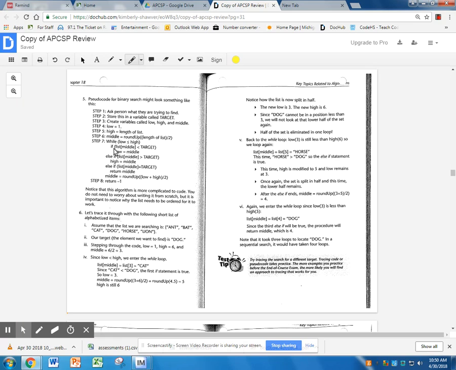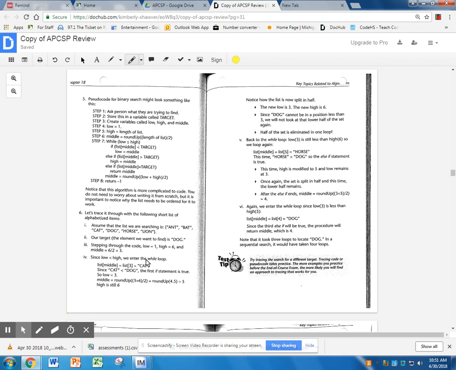But essentially, you want to know if what's in the middle is less than your target. That means it's on the left side of the list. That means we're throwing out the right side of the list and we reset low equal to middle. And if that's not true, then that must mean my item could be in the top part of the list, which then we would throw away the bottom half. So if it's not in the lower half and it's not in the upper half, then it must be in the middle.